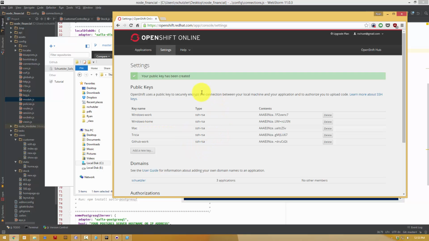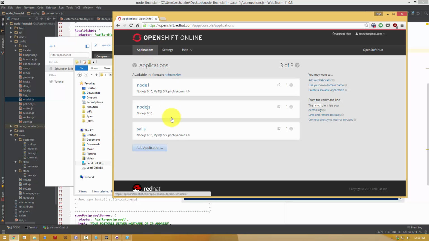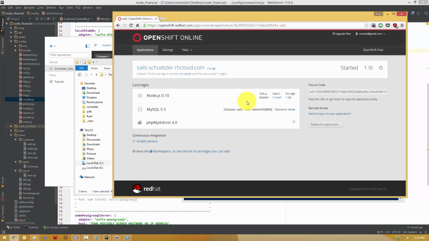So now that we are able to authenticate, the next thing that we need to do is combine the Git repository that was automatically created when we created our application with the Git repository that we have created and that we've been working on through all these tutorials. We're going to copy that SSH: URL. We already have it in a Notepad document, but I can copy it from here as well. And we're going to copy that.